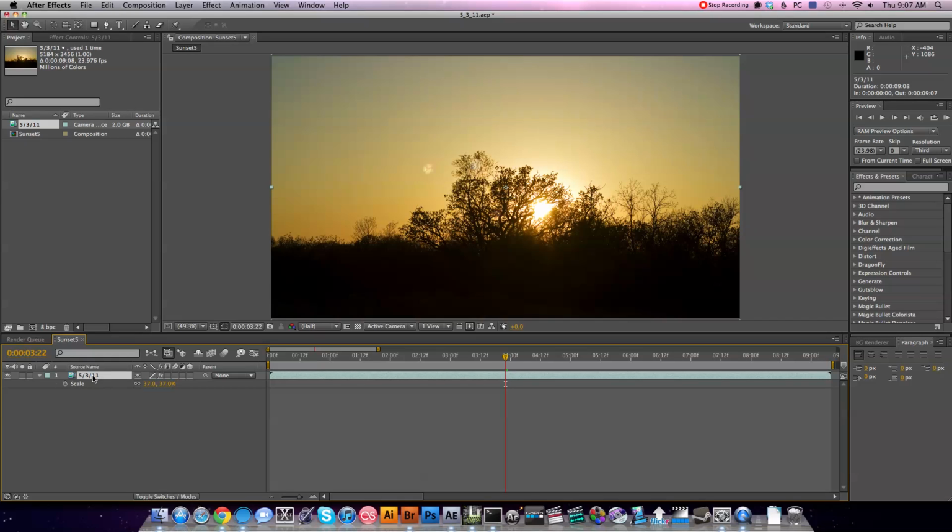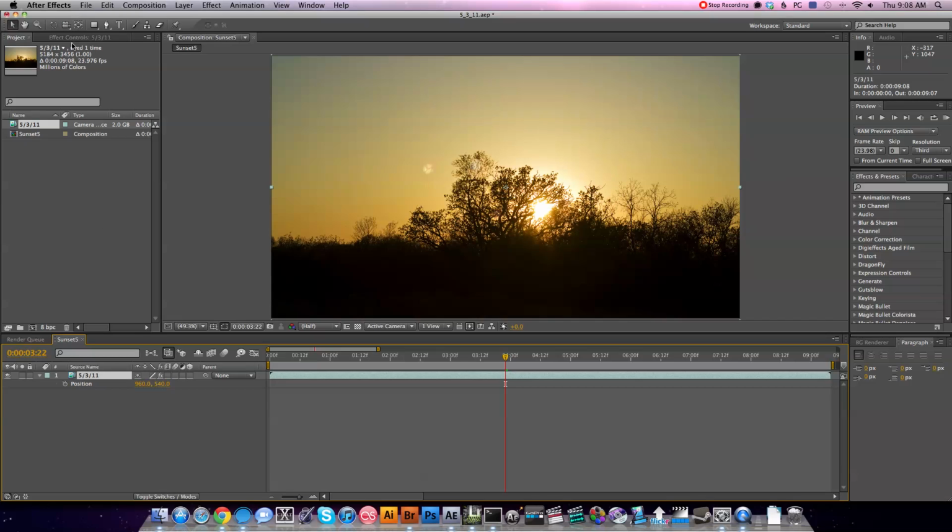If you don't need to make any other adjustments, go over to the position, and you can adjust the X and Y axis to move it up, down, side, whatever you need or whatever you're trying to do. So you can easily reframe this shot. I've already done it, so I don't need to reframe my shot. And the keyboard shortcut for that is P for position. Just to review, P for position and S for scale.